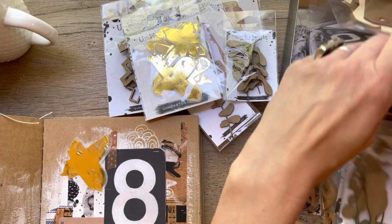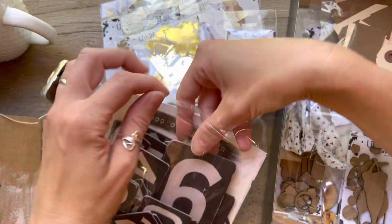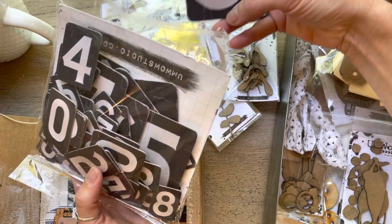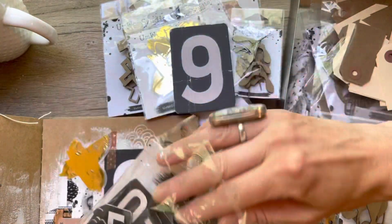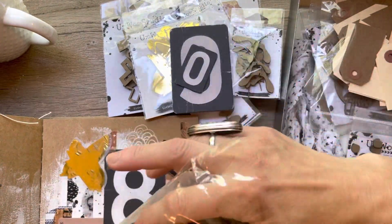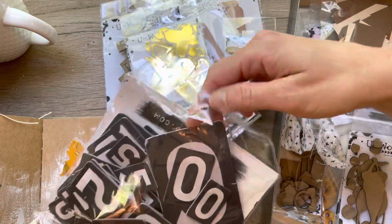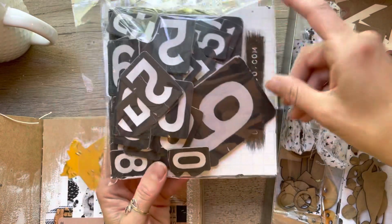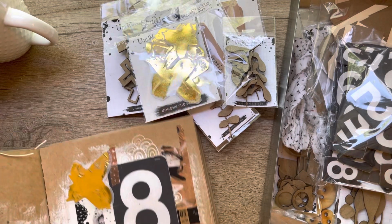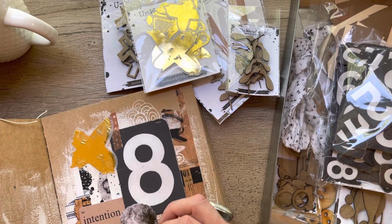And then this set of chipboard numbers is the coolest thing ever. They're all vintage looking, and there's 3 different sizes from what I can see in here. So you have a large and a medium and a small. And there's a lot in here, you guys. So again, super cool. Having them in black and white is awesome because it gives you the option of tying things in together or giving you a place that draws your eye. So I just love them so much.